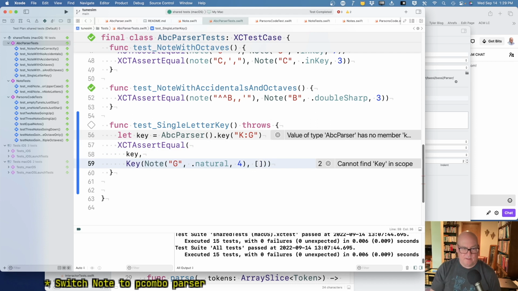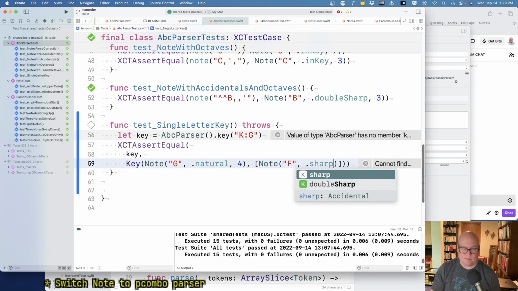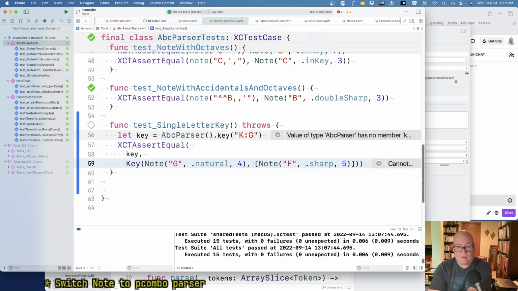Octave 4, and then G has a note F sharp. Octave 5 is really where it gets marked. Okay. And what I want to come in with, all right, so how's this looking?